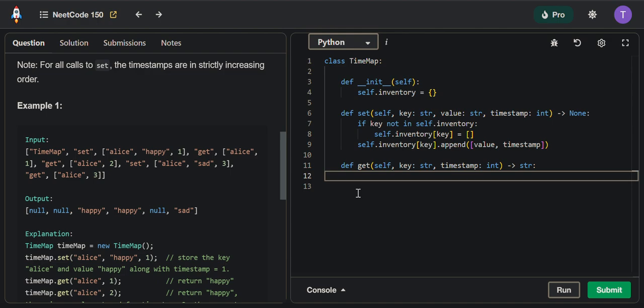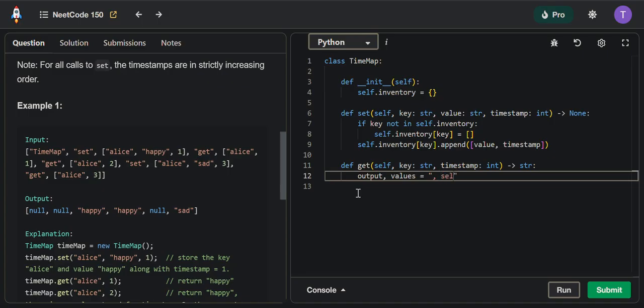Okay, so let's go ahead and say output and values. So the output is initially an empty string. We'll eventually add to it, but for now it's empty.